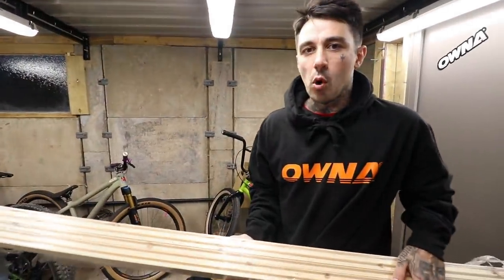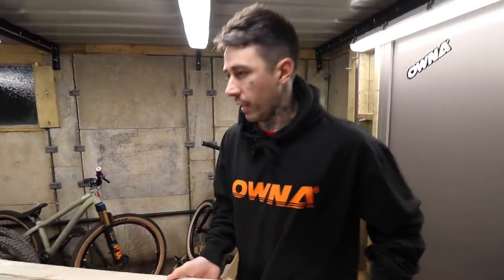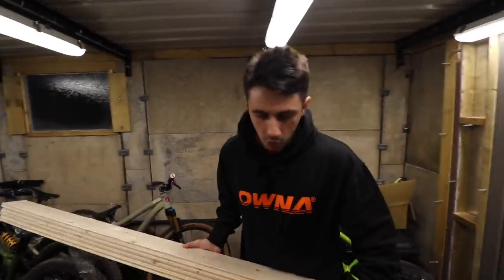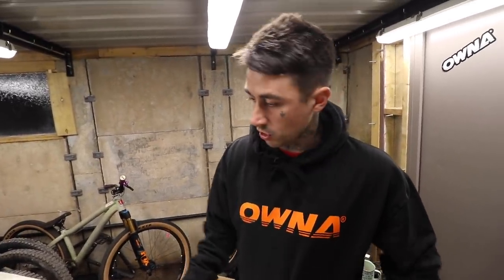I'm going to bring in one pack of everything I've bought just to show you guys, and then I'm gonna put it back in the van so that it's basically off the drive, out of the garage so I can work on the garage. These are my floorboards. I've got loads of these. I bought like 10 packets, which equals 50 boards. It leaves me some spare for some shelves and stuff like that.